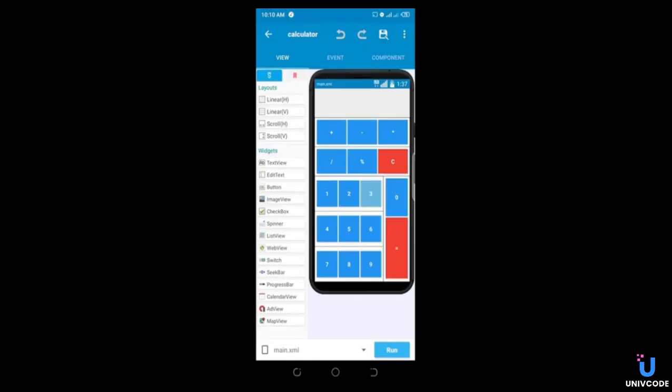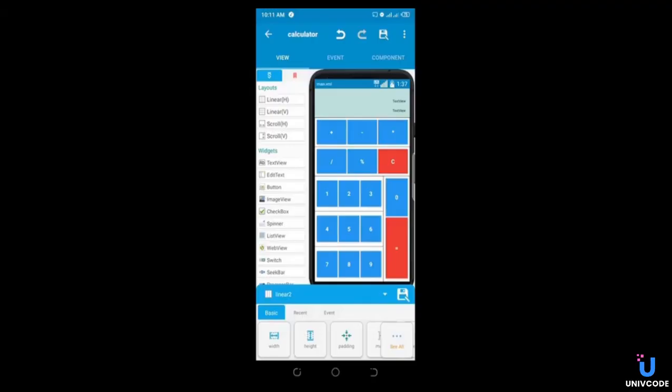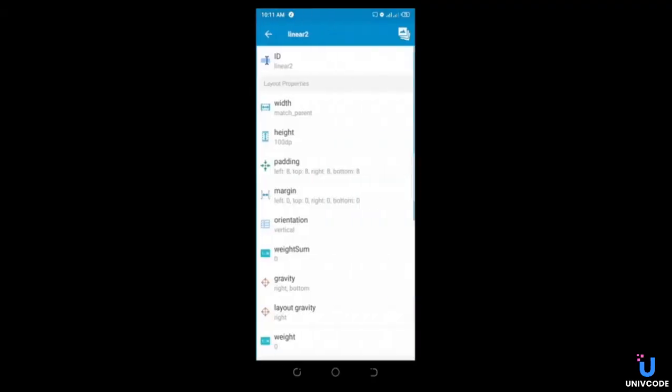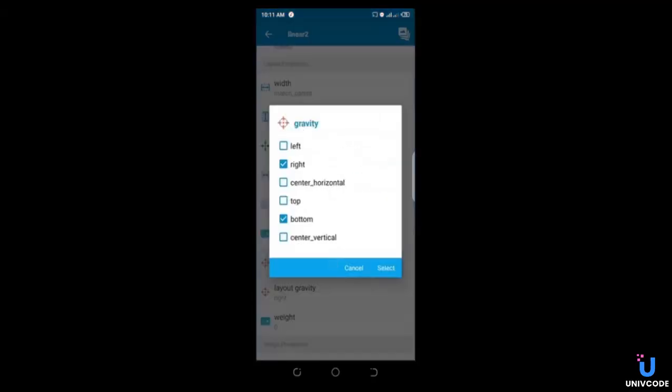In this video we are just going to work on the back end, on the logic, so that when we click a number to do mathematical operations, our calculator can actually work.